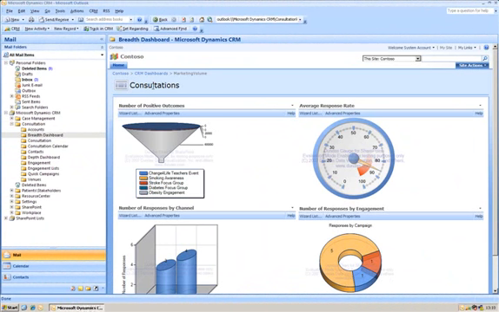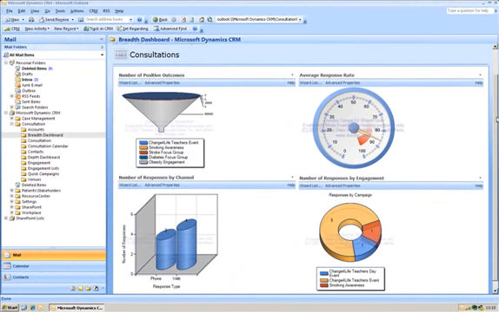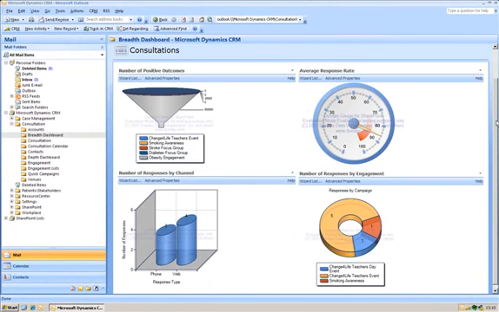The first thing we're going to show you is a dashboard with a high-level view of the consultations going on within a particular PCT. Here are 4 metrics that this PCT has found useful, but of course we could substitute these with any others. Here we're looking at responses by channel, responses by campaign, and the average response rate. These particular metrics are also drillable, so we could double-click on the average response rate and then get the response rate for each particular consultation.